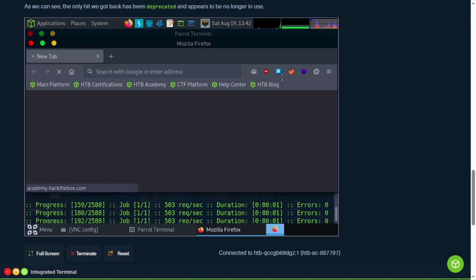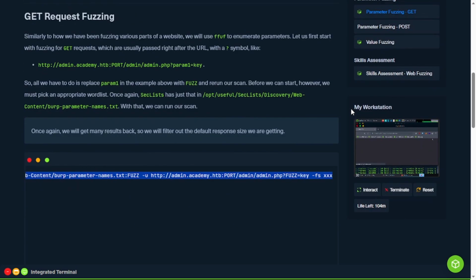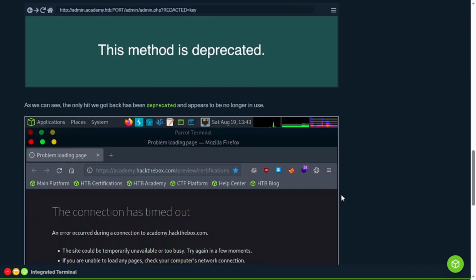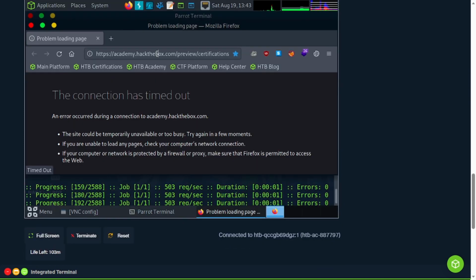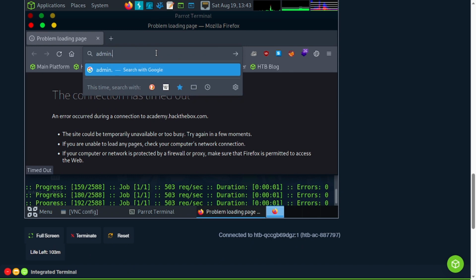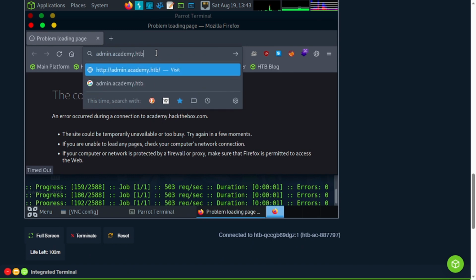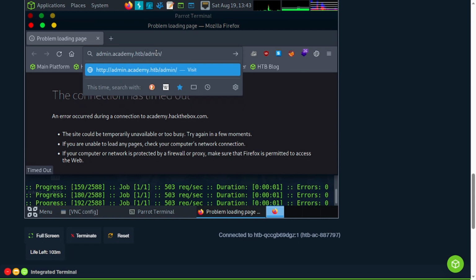So we have admin.academy.htb, our port number, /admin/admin.php?user=key.